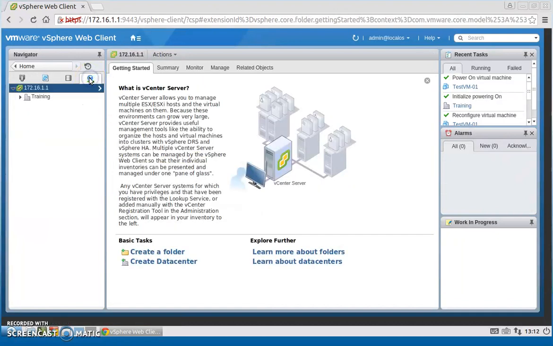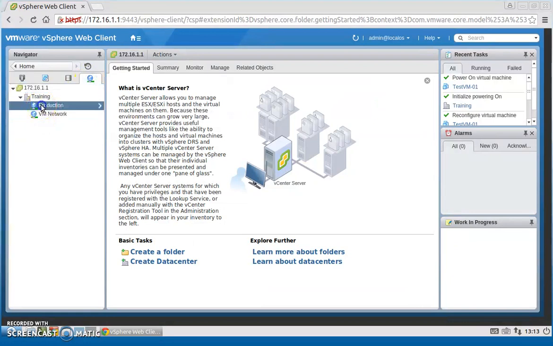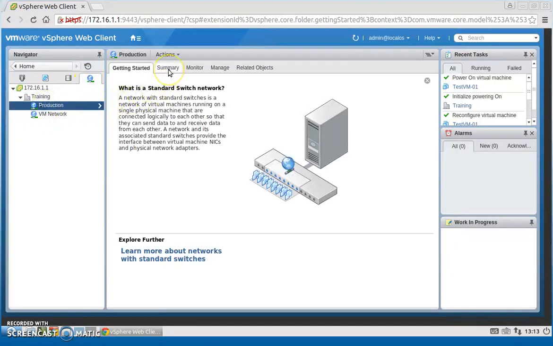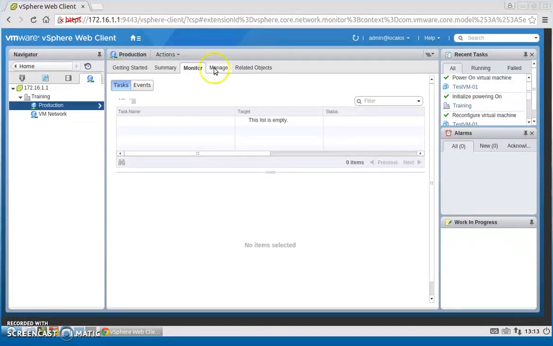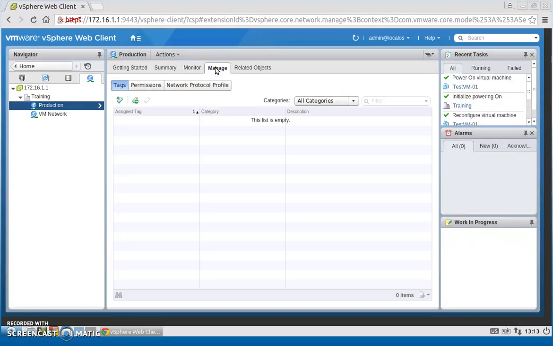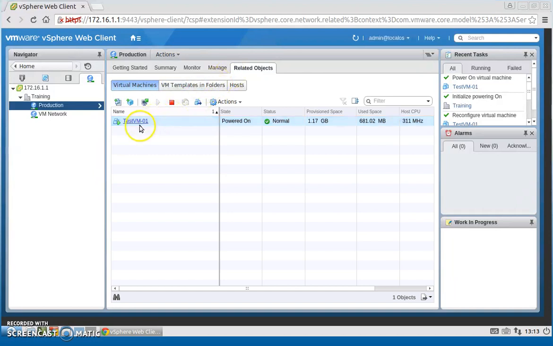If we take a look over here, that switch is the VM network switch that it was previously connected to. It is now connected to the production switch. If we click over here, we can see our production switch here. We can get a quick summary of that production switch. And there you can see the virtual machine that has been connected to that.